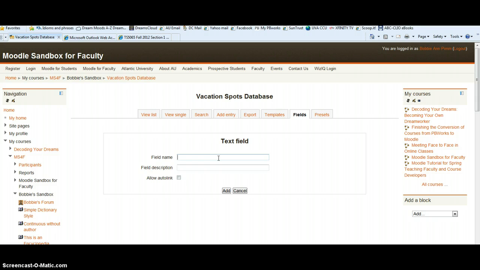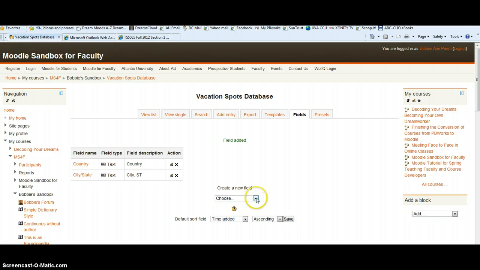And then we had country, so now we'll have city, state, and add. And then I believe I have the latitude and the longitude.